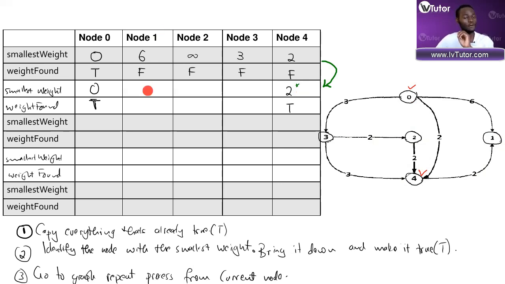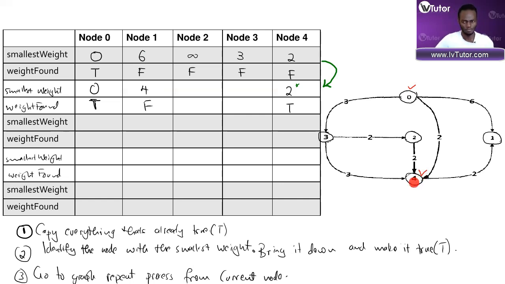But before you update this to a 4, you need to compare your new weight to the existing weight. If your new weight is greater than the existing weight, it means there is already a shorter distance to this node. So don't update it, just copy this one, put it here. But if your new weight is less than the current weight, then you make this one 4. So in this case, 4 is less than 6. So in other words, we go 4 and you make it false. Do not make it true. The only way you make it true is when going to the next iteration.